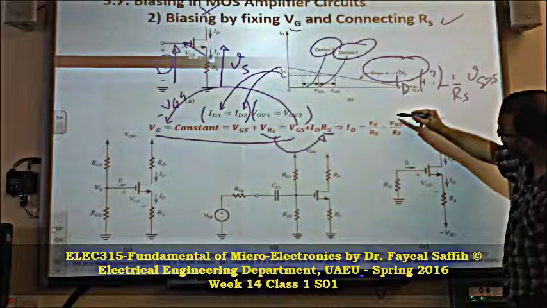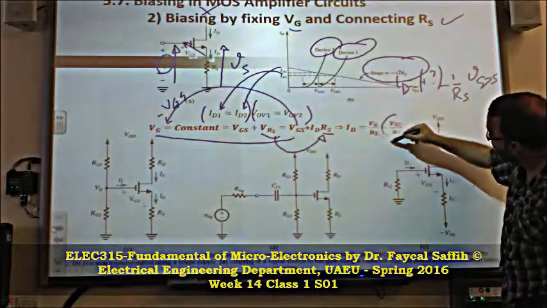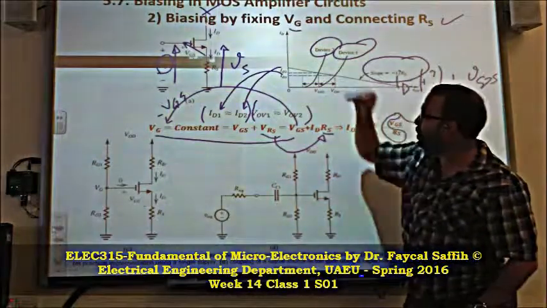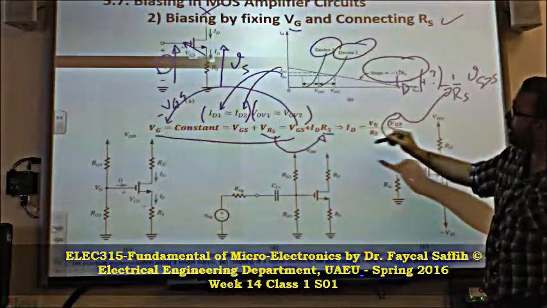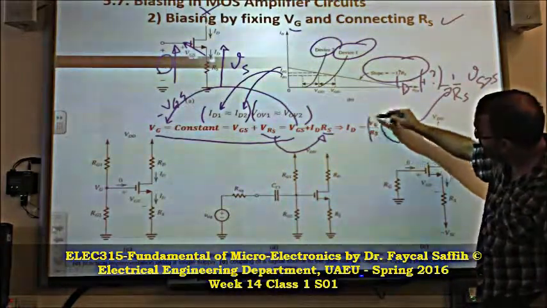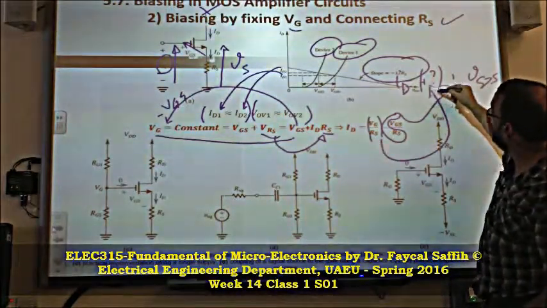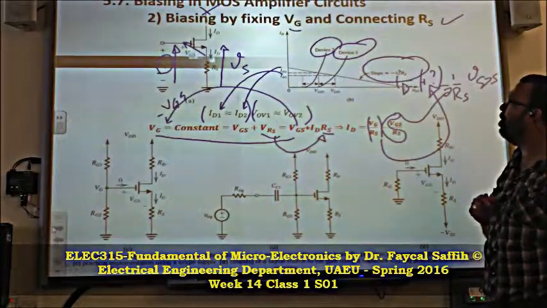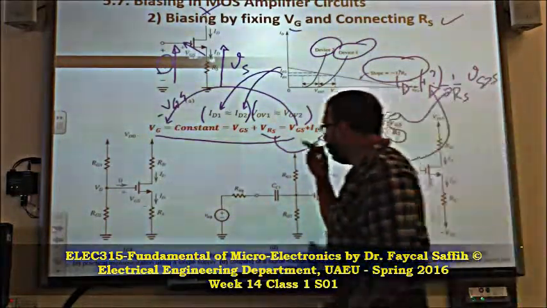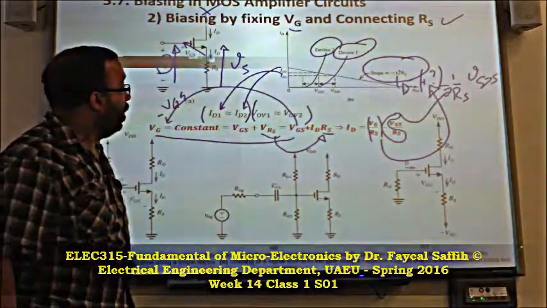And that's exactly the slope we are talking about. Which is this slope. You got it? Basically this is the ID characteristic of the load. And this is the constant that we were wondering about, which is VG over RS. Excellent. So what can we get from this equation? Look at this.